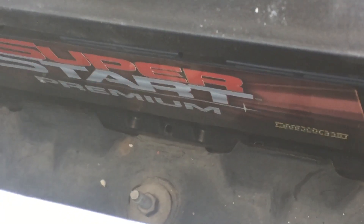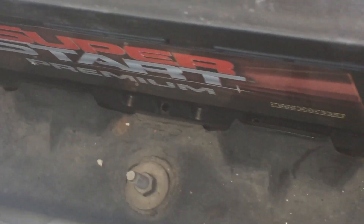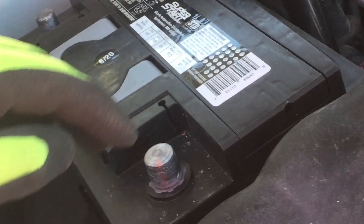When you drop in the new battery just make sure that it sits down inside the little notch. The bottom of the tray has a place that goes into the side of the battery at the very bottom, so you want to make sure that's in its nice little notch like that, and on this side you're going to have that wedge again. Just make sure you put that wedge with the 13mm bolt back down in here to hold the battery tight where it needs to go. Also make sure that the battery is correct with the positive side closest to you and the negative on the other side.